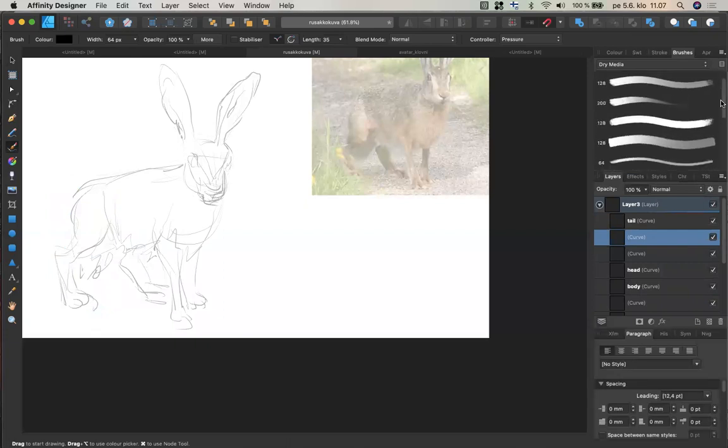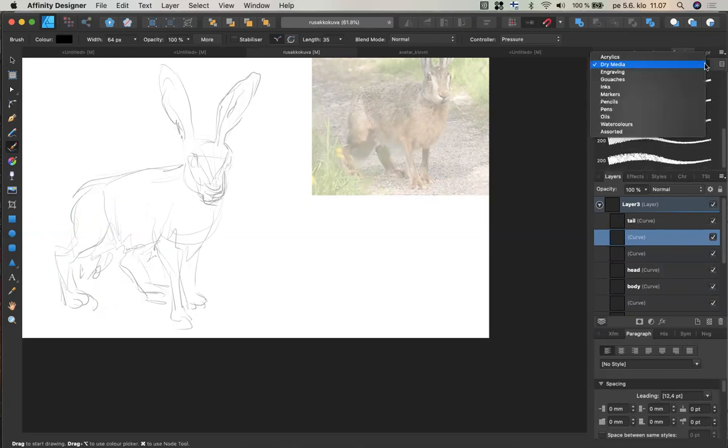But now I start with the big things first, and then go to the details later.